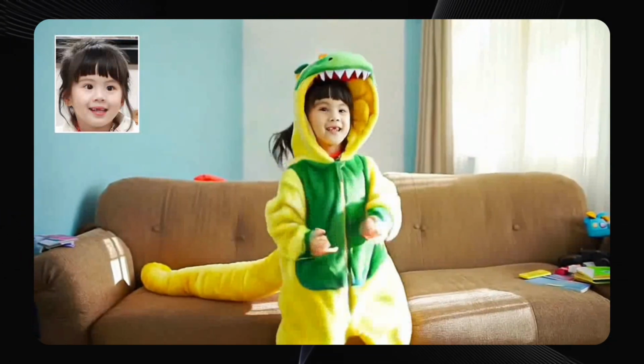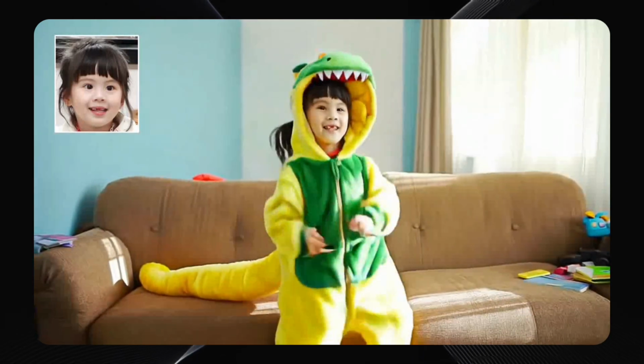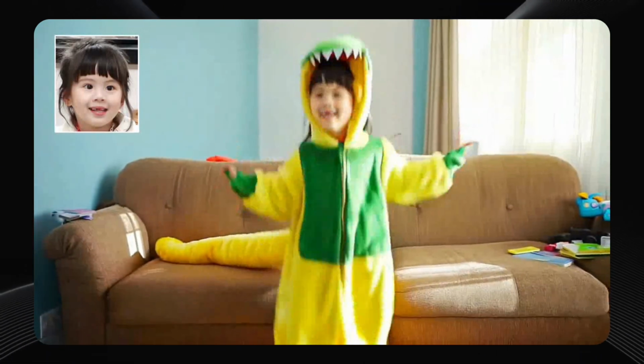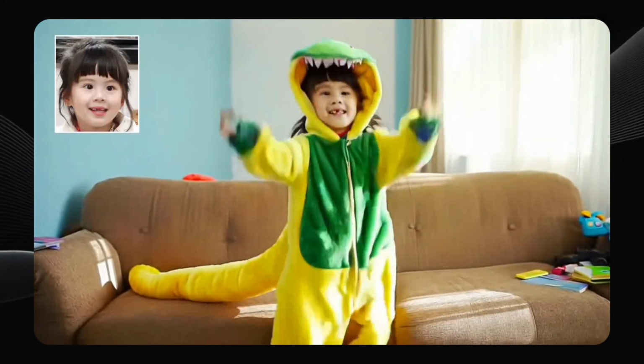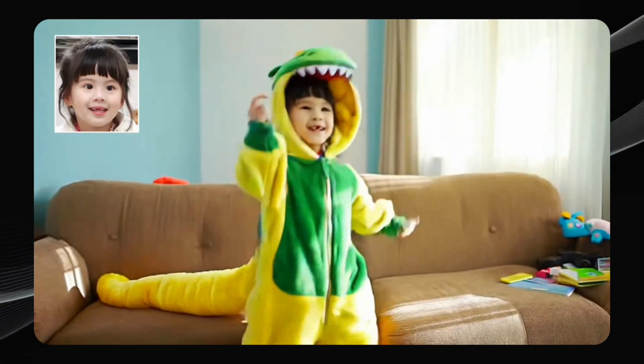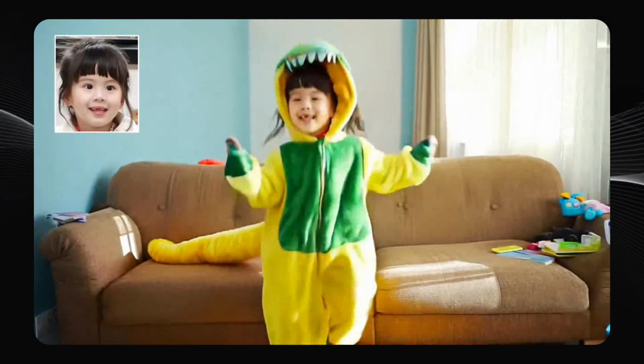Phantom didn't just slap a costume on any kid. It made it fit her. Look at the way the ears flop, the sunlight, the energy. It's like they filmed a real kid, but it's all AI. Costumes, movement, emotions. Phantom handles it all, from just a photo and a few lines of text. This is seriously next-level stuff.